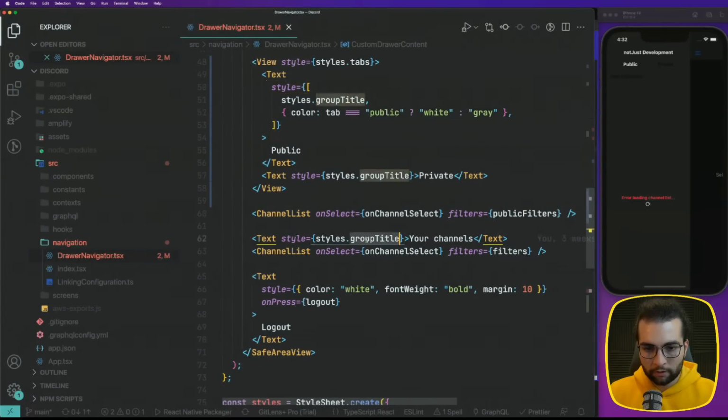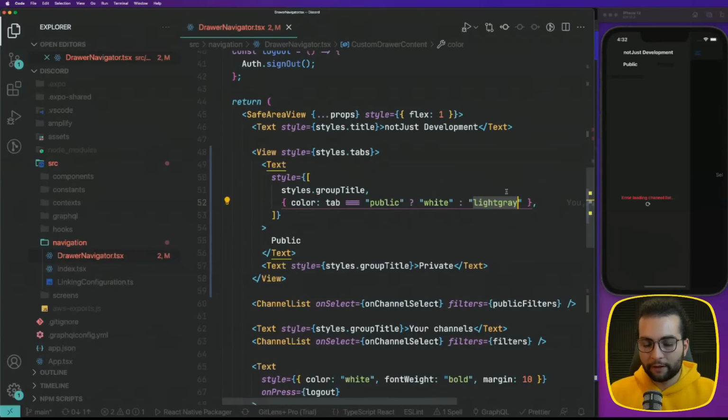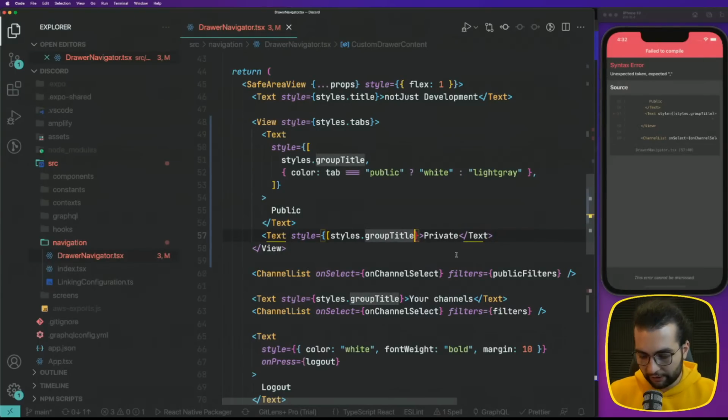Oh, but the other one, yes, of course. The other one I didn't add, I was expecting it to update, but I didn't add the styles for it.